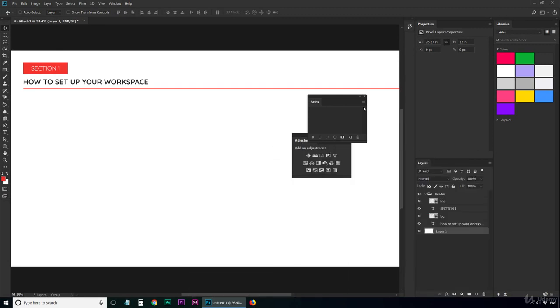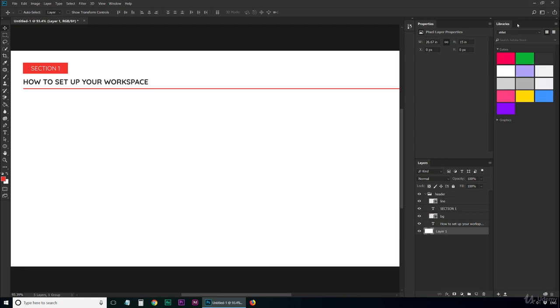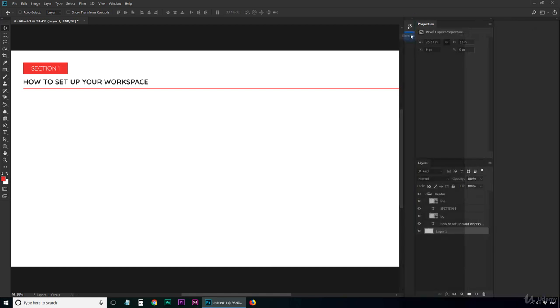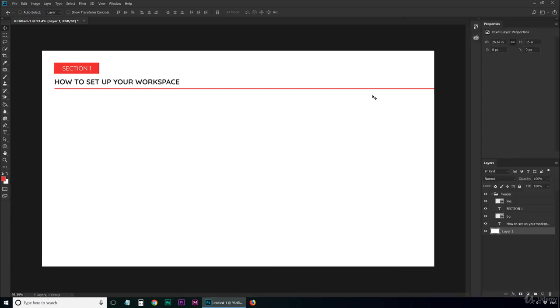Now, I use libraries quite a lot because I'm working on several computers during the day. But it's not that important. So here's what I like to do. Grab it and drag it here to this tall yet narrow panel. As you can see, this has freed up a lot of space and now I'm getting more of my canvas. This is the ultimate goal. See as much as you can while still having all your tools available.